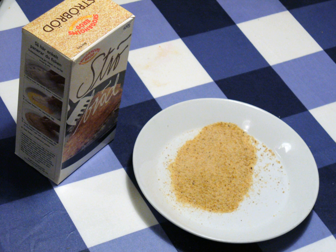Dry breadcrumbs are made from dry breads which have been baked or toasted to remove most remaining moisture, and may have a sandy or even powdery texture. Breadcrumbs are most easily produced by pulverizing slices of bread in a food processor, using a steel blade to make coarse crumbs, or a grating blade to make fine crumbs. A grater or similar tool will also do.